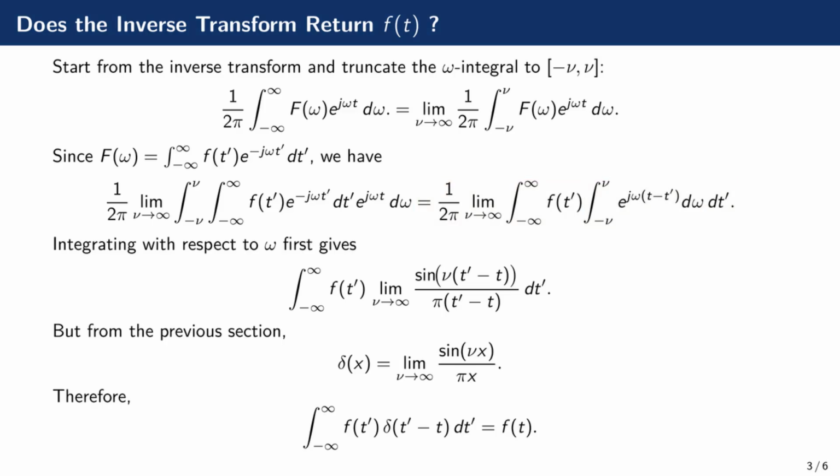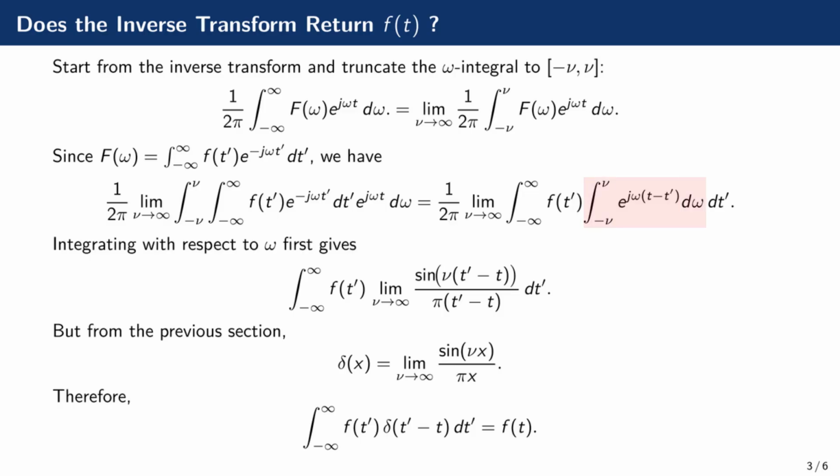Strictly speaking, we need to prove that the interchange is possible. However, in this lecture, we do not consider such mathematical strictness, and it is sufficient to note that it is possible when the integrand is bounded. The omega-dependent part is exponential of j omega t and exponential of minus j omega t prime, so we can write them together as shown here.